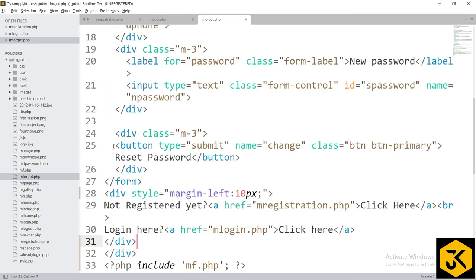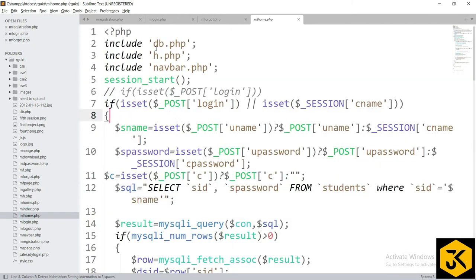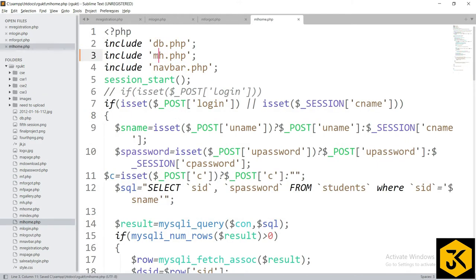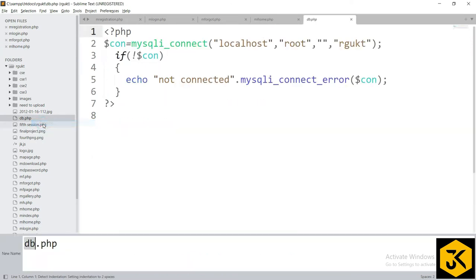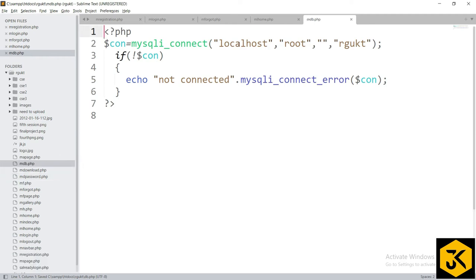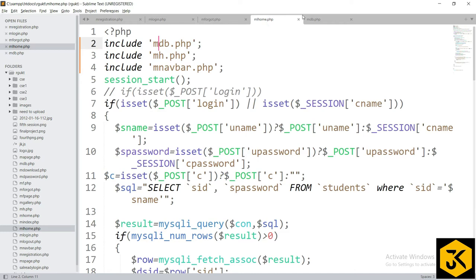So if I go for mlhome.php, everywhere I need to define as mh.php, mnavbar.php. Database also I will define it as mdb.php. I will try to modify it. So it was updated here. Wherever it is using SQL databases, there I am going to use mdb.php.